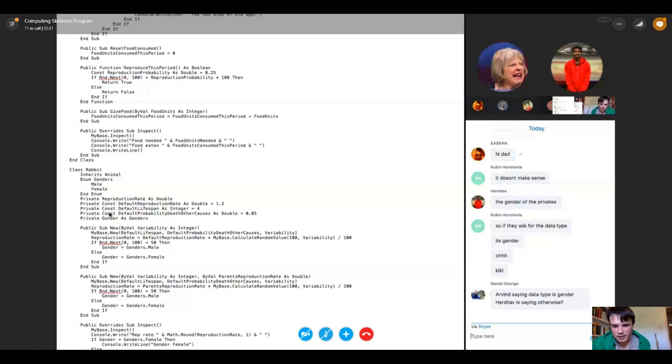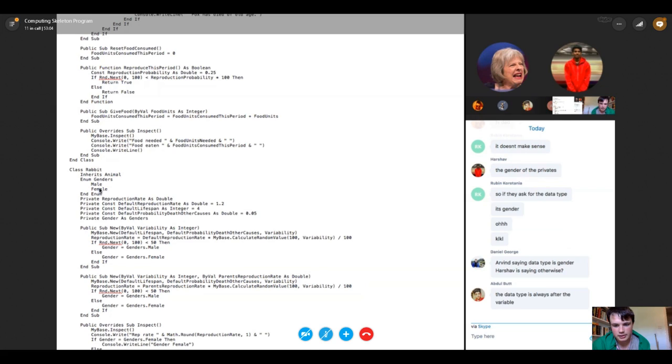Later it will be defined by gender equals genders.male. So genders is the data type, and you can either have genders.male or genders.female.